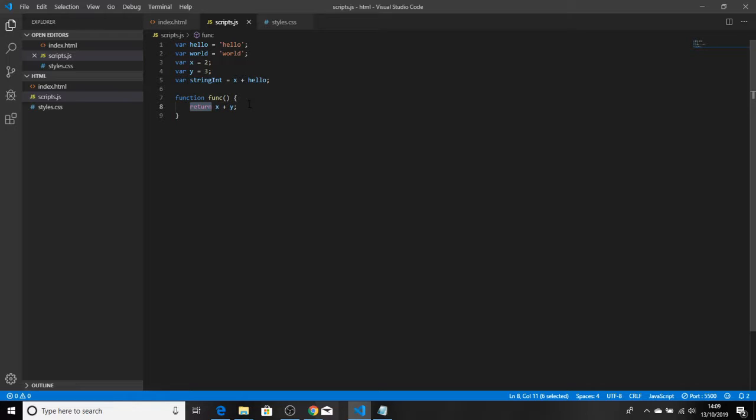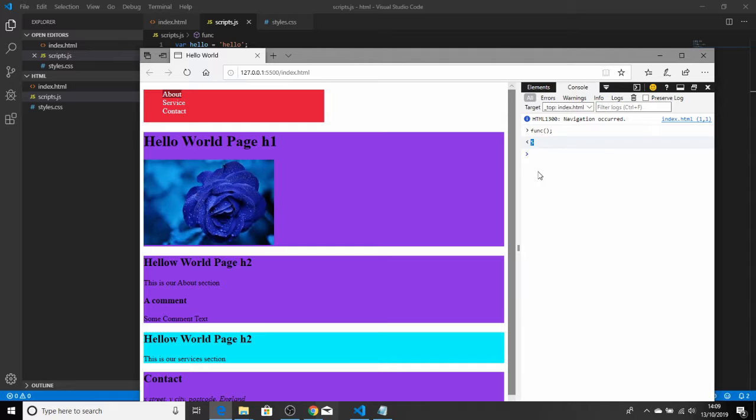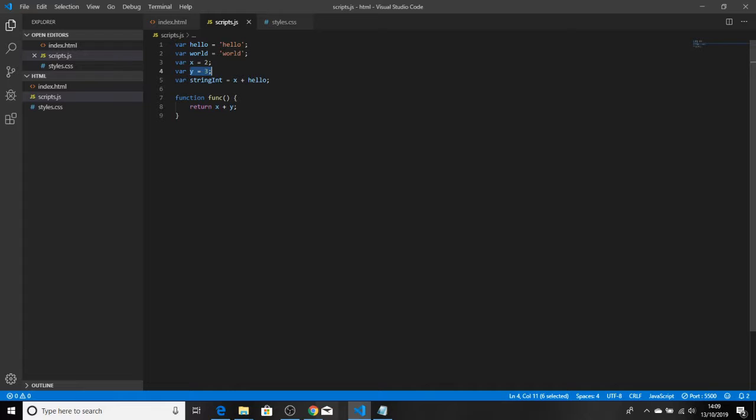This return is a keyword which, when you've got it in function scope and you want to return it to the global scope so it knows what it is, you use return, and it pumps whatever you're doing after that return outside of the scope. It lets other things have access to the information you've just done. So it ran the function, it did x plus y, and because of the variables we assigned here, it calculates that equals 5, and that's what it returned. We could have just done a console log x plus y, and then when we called the function, it would have run the console log.